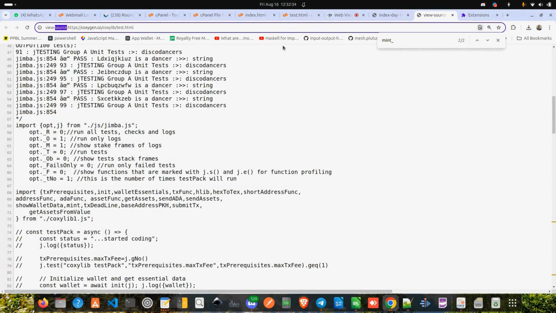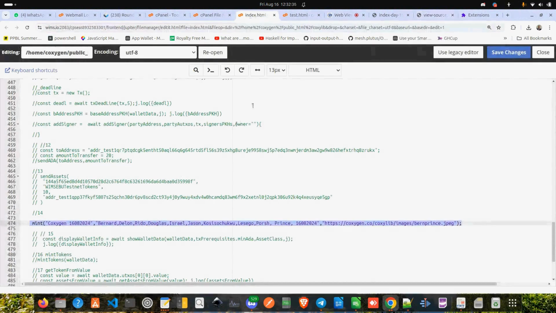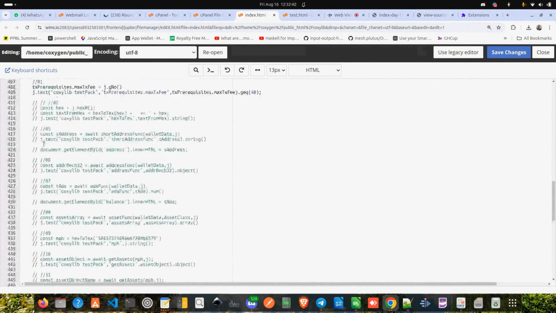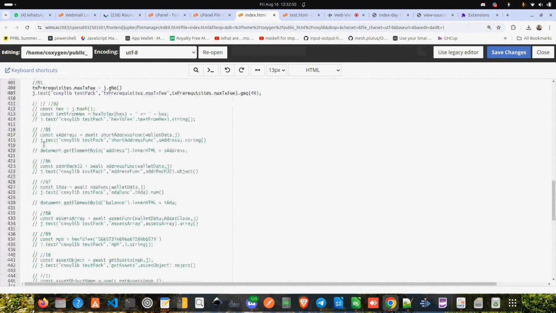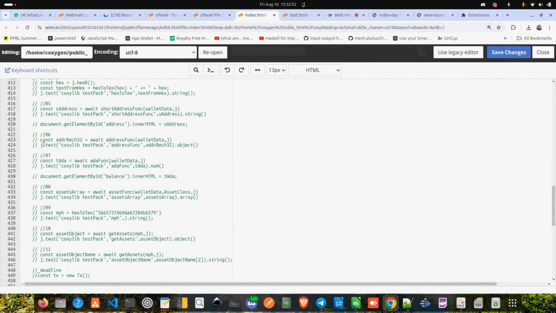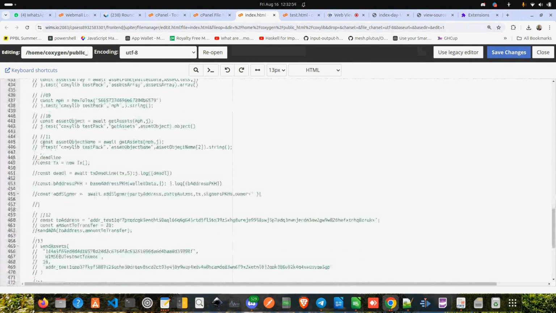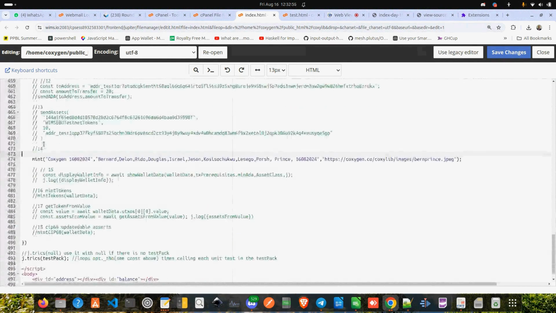Because if I go to test here, you see this index, things are working. They are working. Why? Because I'm running this when the page runs. This is a very small problem.